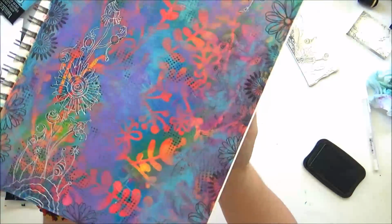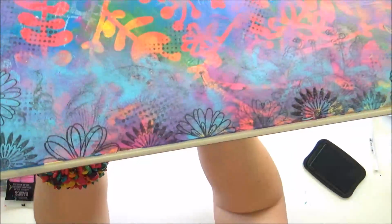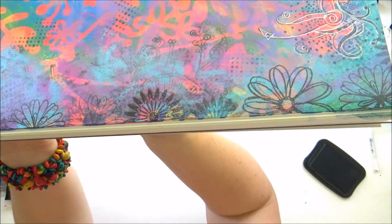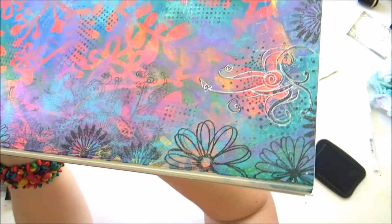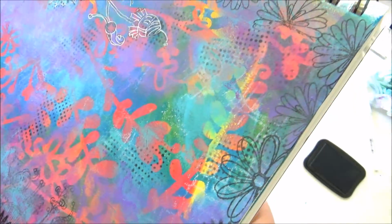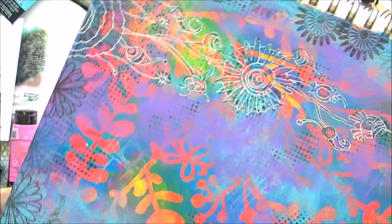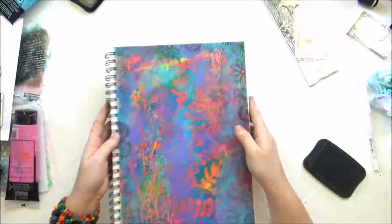Alright, I'll show you what I was doing. See how you can use just a few simple stamps from one sheet and create your own border with it. Makes it very unique, I think. Happy with this.